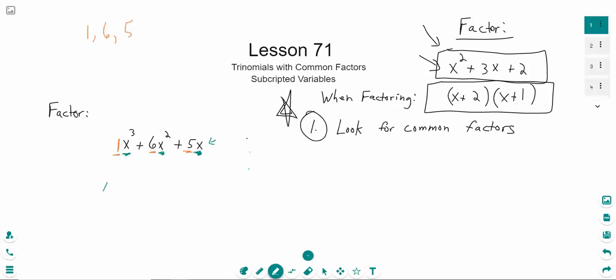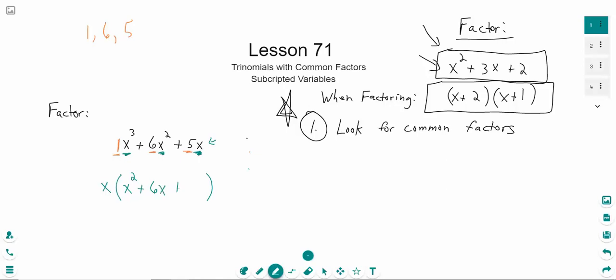So if I set my x out, and then if you recall, we're going to set up a set of parentheses, and we're going to take each term and rewrite it without this common factor of x. So an x to the third, if we remove an x from that, we now have x squared. And then we have plus 6. Now we have x squared here, but we're removing an x, so now we only have x.